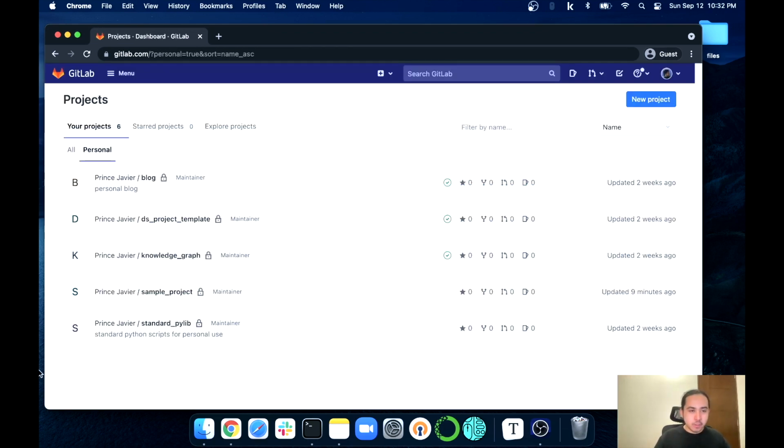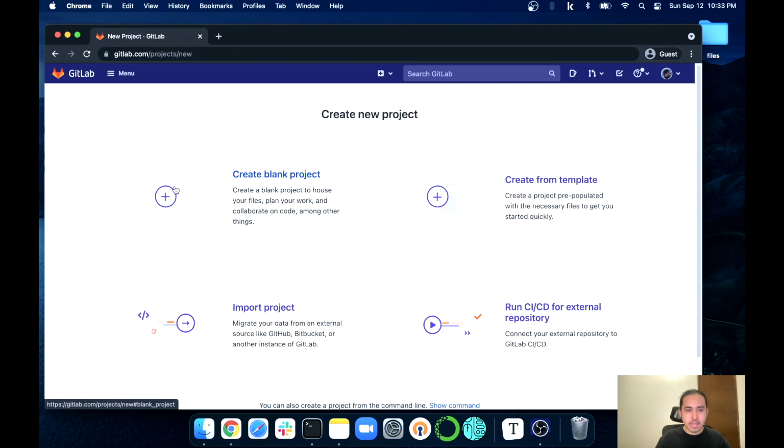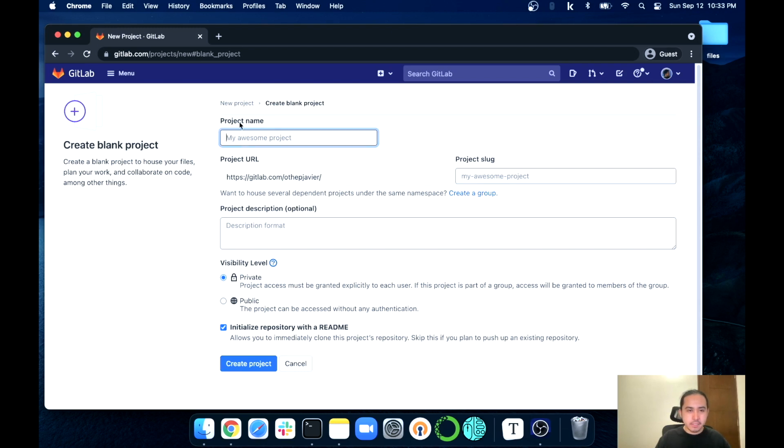Okay. Ito ang makikita nyo sa GitLab homepage. Kung wala pa kayong projects, wala pa itong mga to. So ito yung mga projects na meron ako ngayon. So let's say may bago kang project and gusto mong iset up yung tinatawag na repository for that project. So click New Project, create blank project, type natin dito ang project name.